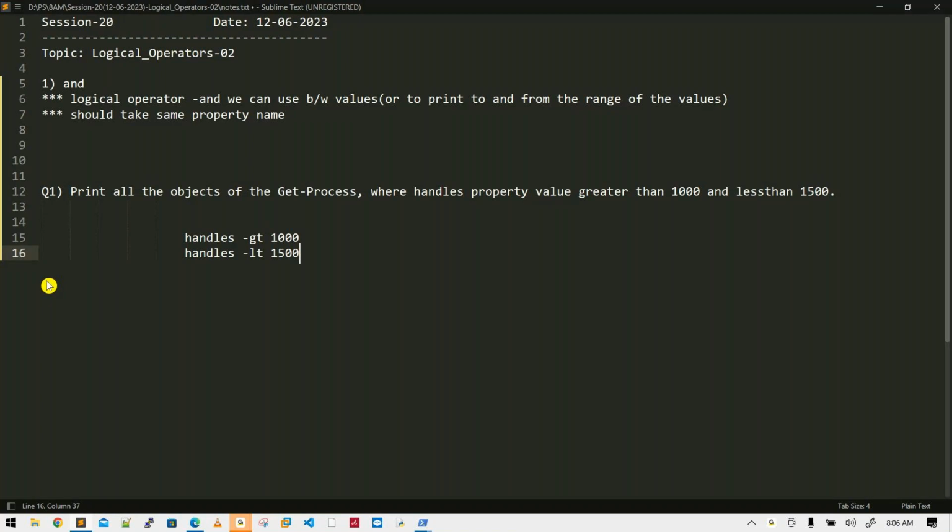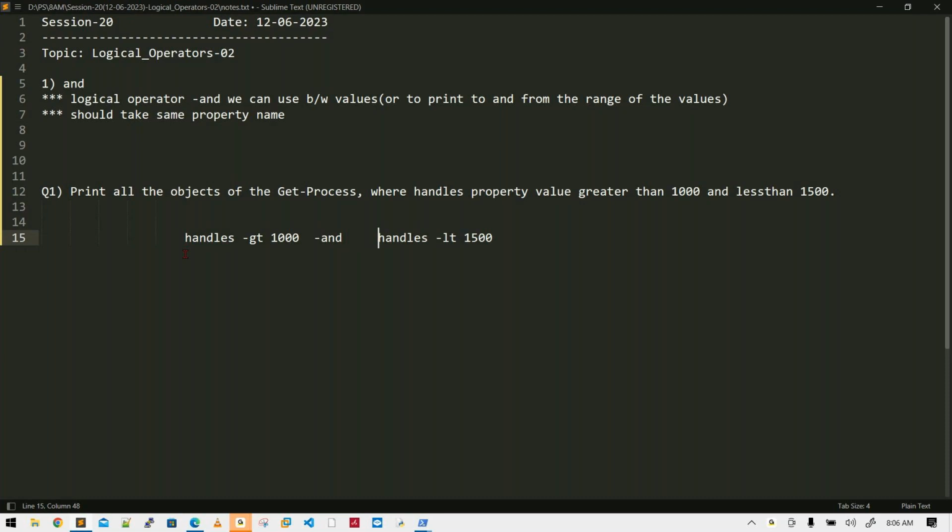Handles less than 1500 means up to 1499. So the same property value should be used, handles to handles. The logical operator and can be used between values. So for between purposes, we also use this and operator. Not only numbers, even date time format we can use the same way.